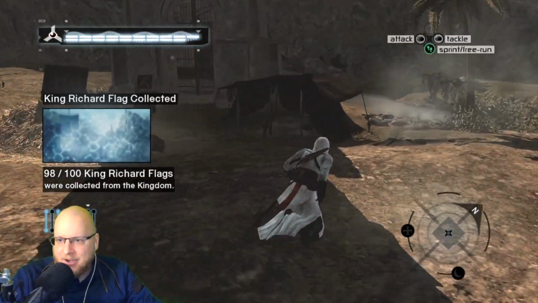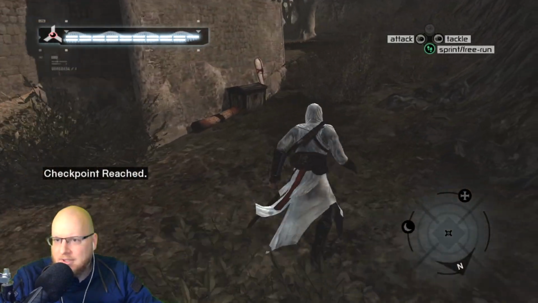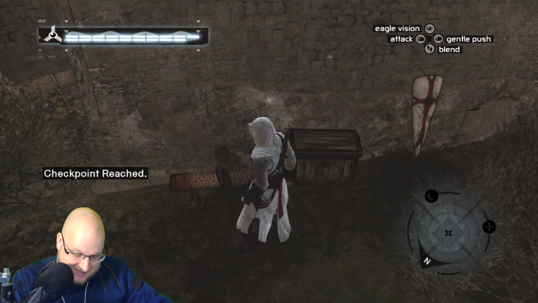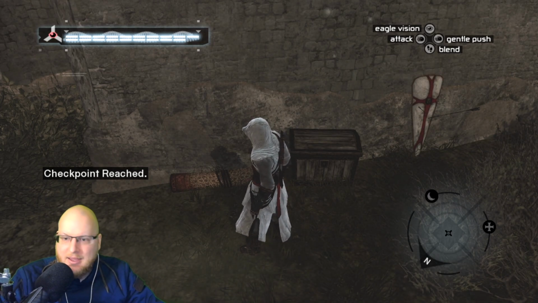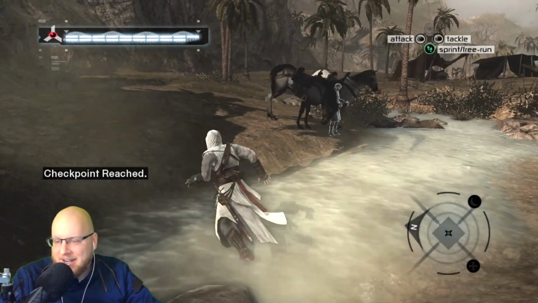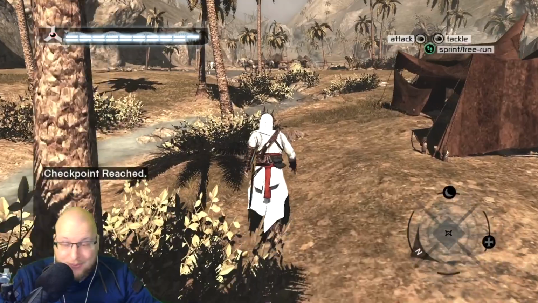Now there's a Templar over here somewhere. I must have gotten him. So I'm gonna circle him because I think I got him on my map, just because he's not here. And they always respawn in their area. But I seem to remember getting him maybe when I was working my way through.